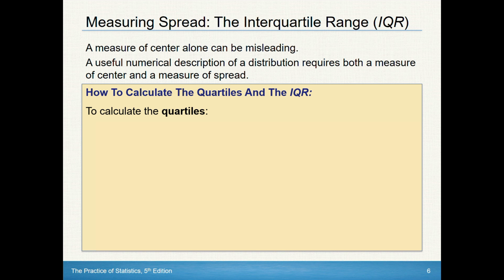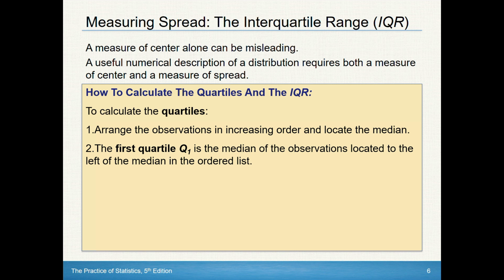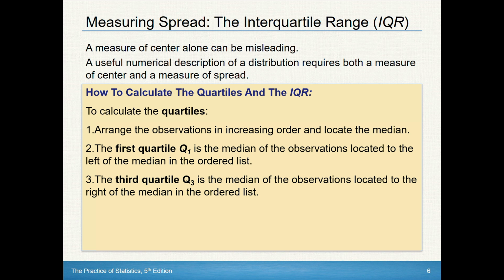How do we find the IQR? Well, before we can do that, we have to find the quartiles. Quartiles sounds like quarters, and divides the data up into quarters, 25% in each area. So how do we find them? Just like the median, you put them in order, and then you find the median. The first quartile is going to be the median of the lower half, and the third quartile is going to be the median of the upper half. Then all you have to do is subtract those quartiles, Q3 minus Q1. It's important to understand spread because sometimes two data sets could have the same mean but drastically different spreads, and it's important for us to be able to understand that those distributions are in fact different.